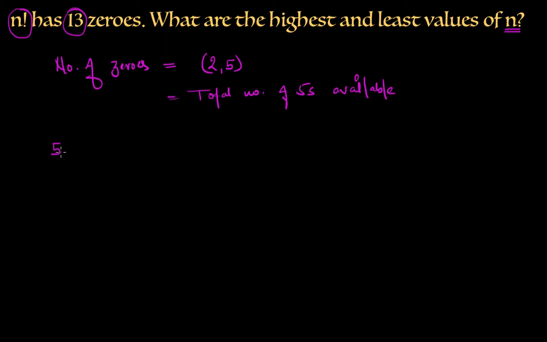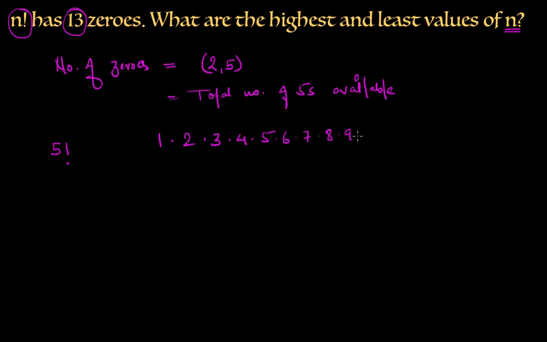If we take 1 × 2 × 3 × 4 × 5, this is 5 factorial. It contains just one 5 and one 2, so it will have 1 zero at the end. If we continue further to the next multiple of 5, which is 10, we get one 5 from 5 and another 5 from 10 — so 2 fives total, meaning 10 factorial will have 2 zeros at the end.